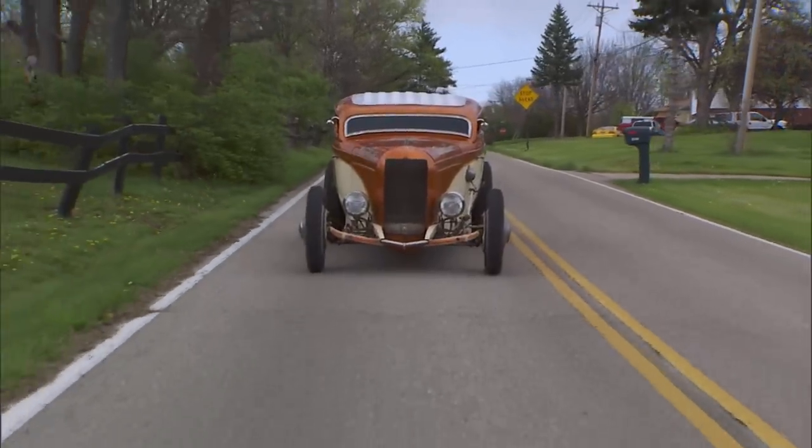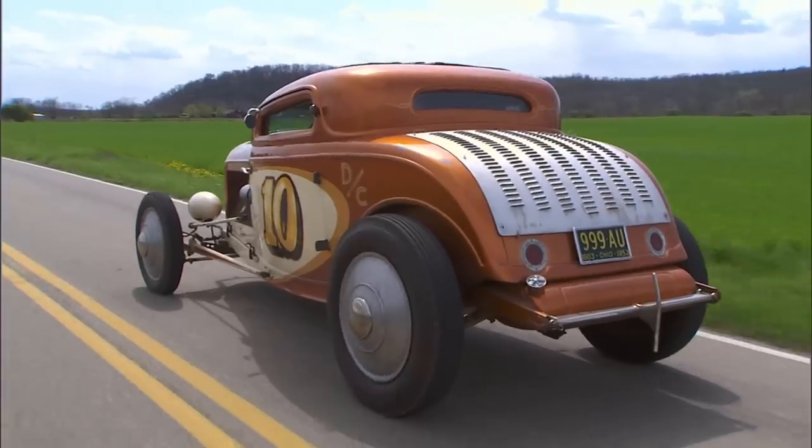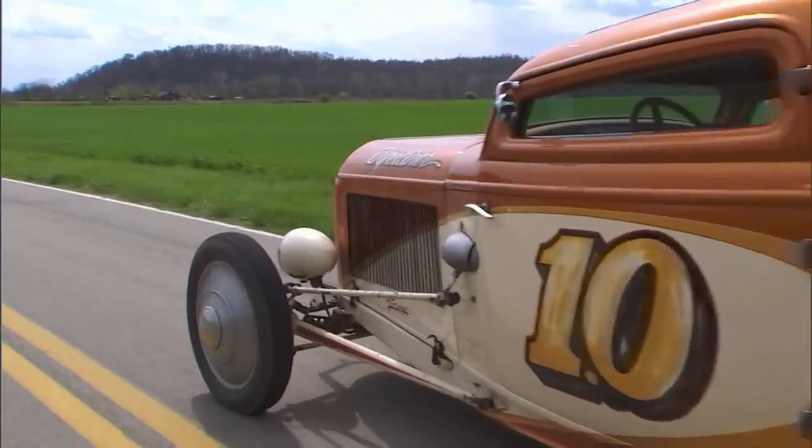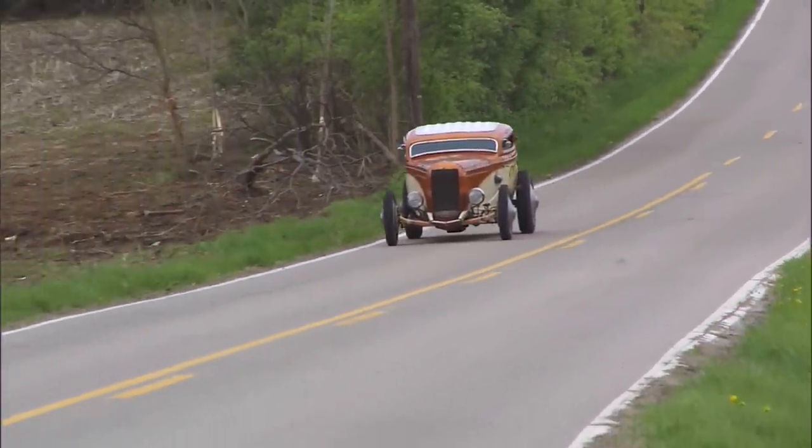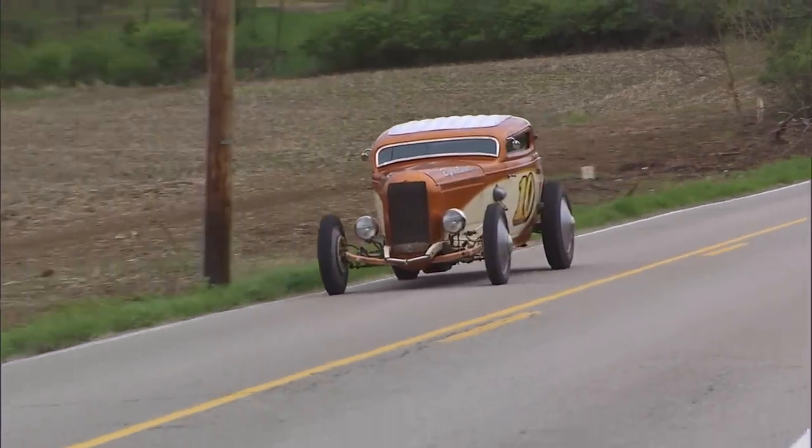How long did it take you to build this one? This was a pretty quick build — really a nine-month build. Did you do the chop in your shop? Yeah, and laid the windshield back just a bit. I've never been in something this squashed, this chopped. You've got to be okay with not seeing what's happening above you. You get used to it. Of course, you've got Dynamat throughout this thing, or we wouldn't be hearing each other right now. It would be unbearable without Dynamat.